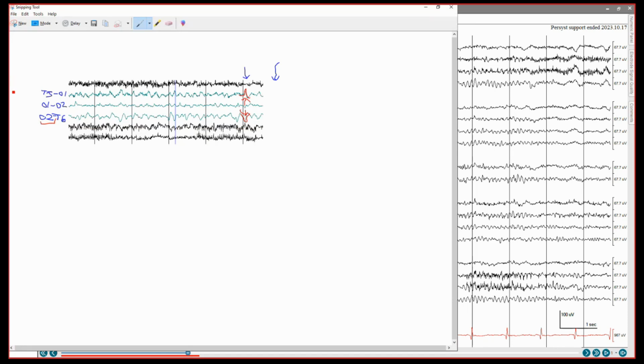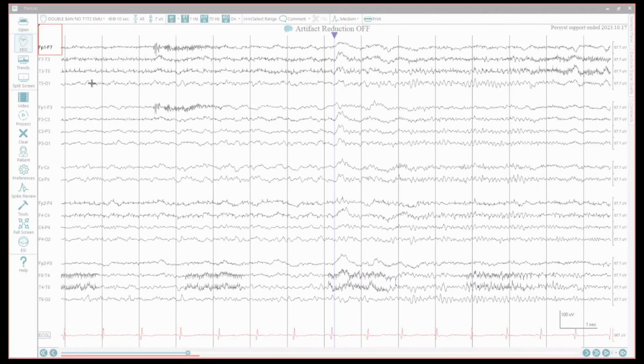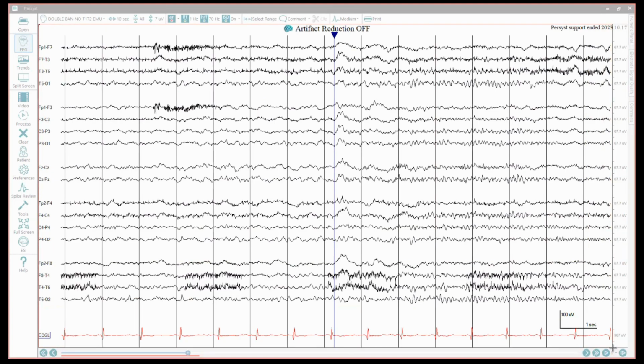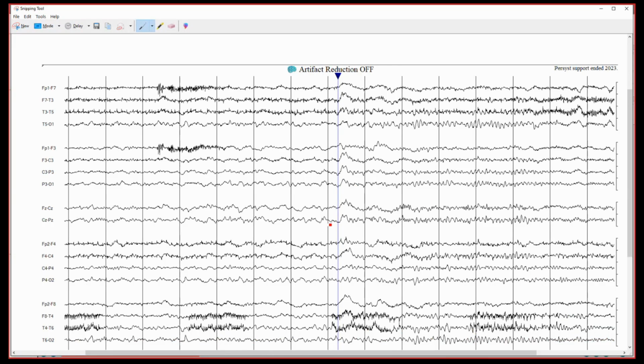So here's your K complex, which is going to be broader and more blunt than a vertex wave. So you have a big negative and then a downward component. Big up, big down, and they are more frontally shifted or anteriorly shifted than vertex waves. So while vertex waves are going to be more in the true vertex or central region, K complexes are shifted towards the eyes, towards the front, just a bit. So they're more frontocentral. And you'll see following the K complex, we have an arousal and the reemergence of the patient's PDR.